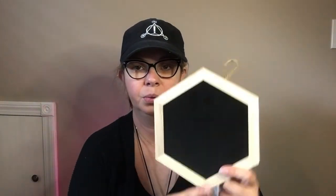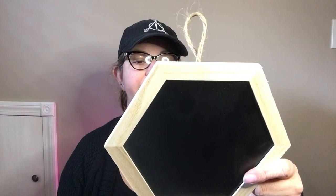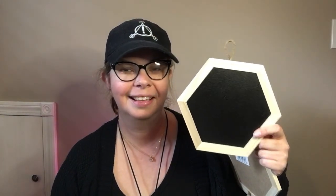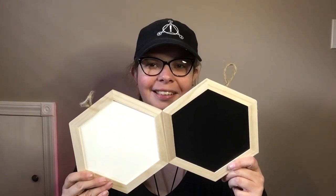Then I found this chalkboard tag in a heart shape. They also had a star shape, but I liked the heart so I got that one. And then I found a couple of these, which I thought were really cool wall decor — they're just calling it a wood hanging. This one's chalkboard and then they have the dry erase board. How cute would these be in a command center together? Or on a fridge — there's so many things you could do with these.